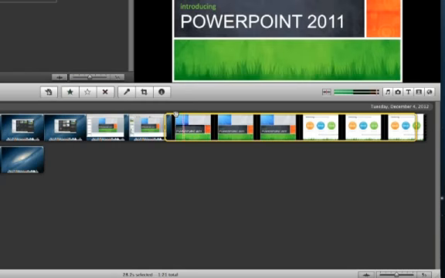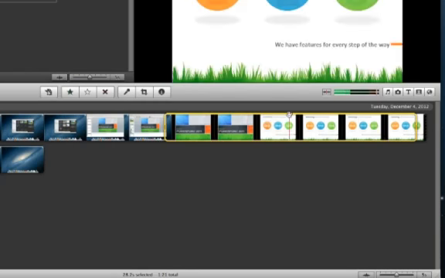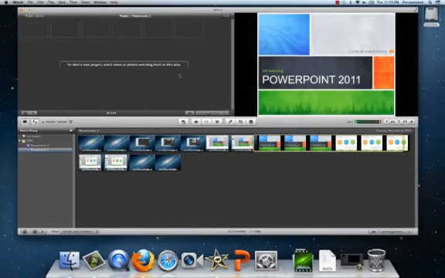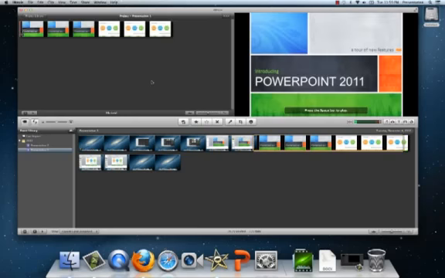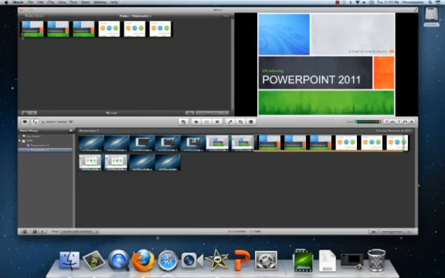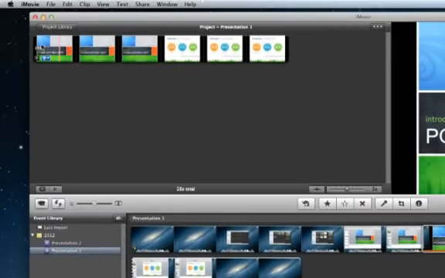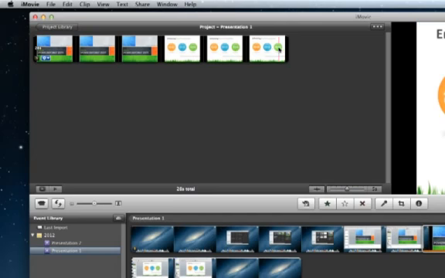You have a yellow box surrounding this content. What we want to do is drag it up into our presentation. So we click, hold, drag, and move that up. We can now go to the beginning of this section in our project, click on the space bar to actually play the movie. We could come towards the end and be able to see what the end looks like.